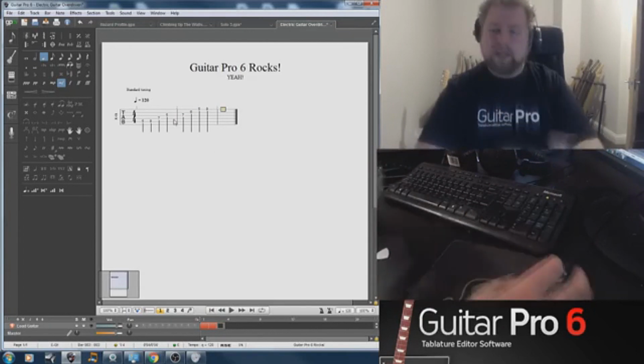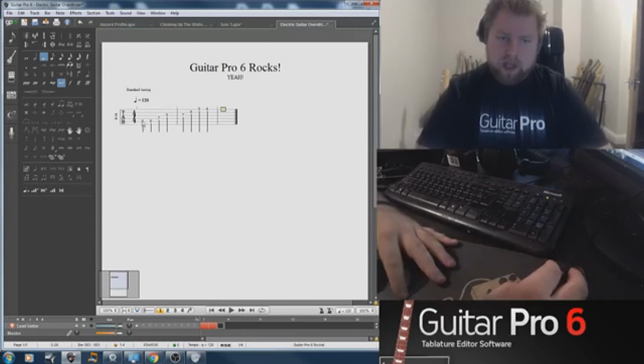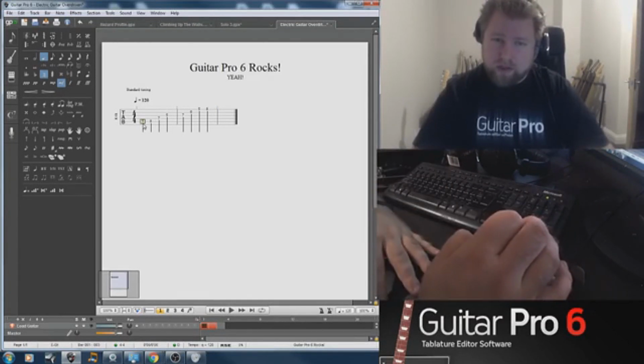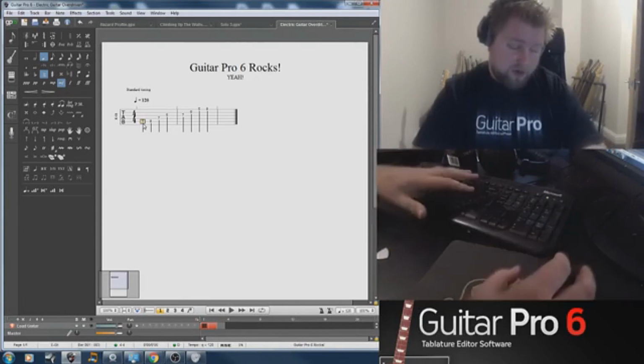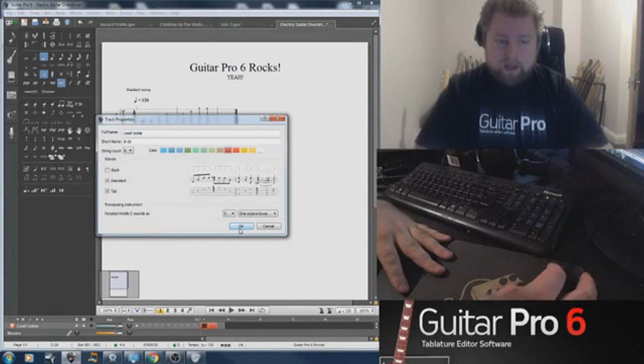It's not a look I personally go for, but the guys at Sheet Happens Publishing do like the way this looks. Those are the guys that do the Periphery tab books and things like that. Those are all produced in Guitar Pro. So this is the look they go for. As I said, just not the look I personally go for because I'm a reader. So I like to be able to see both.